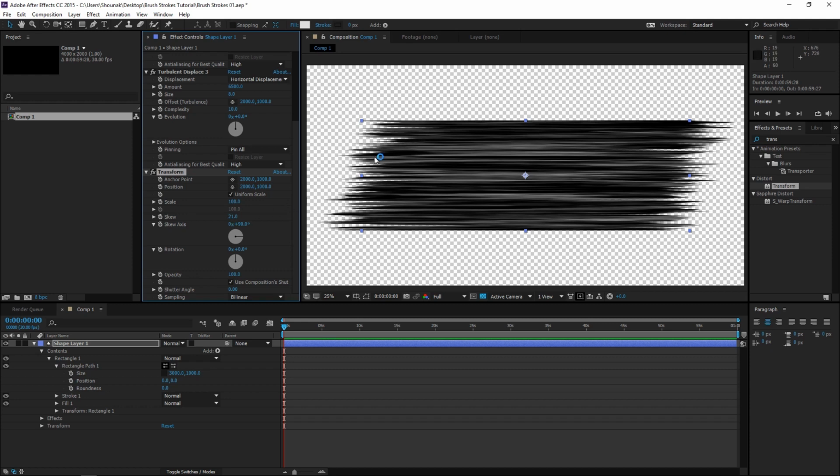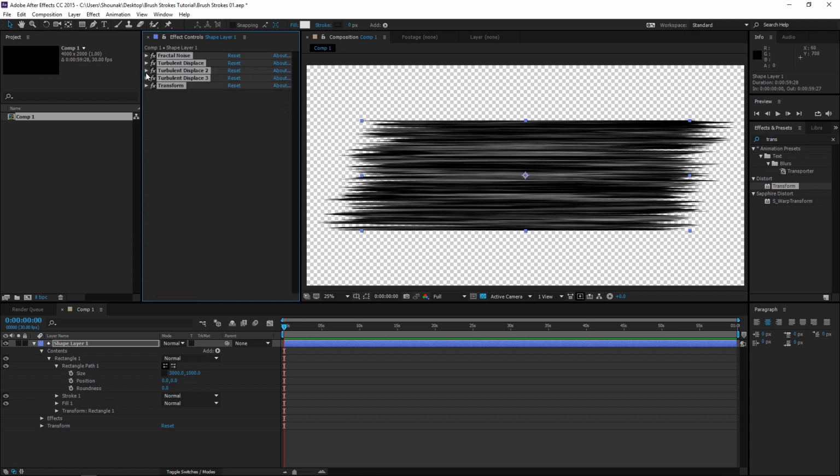So we get a bit of a slanted brushstroke, which is cool. This is not a necessary thing, but I just didn't want it to be a very boxy shape. Okay, let's again collapse all of this and let's add another turbulent displace.